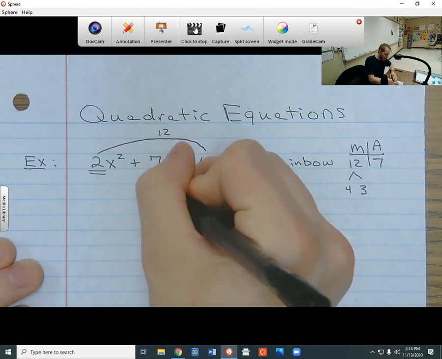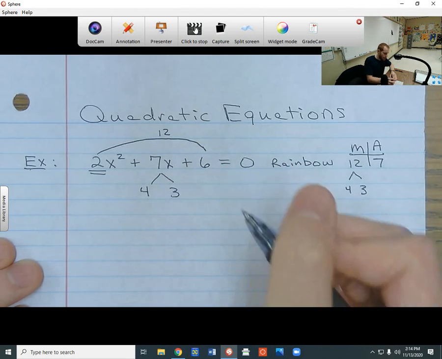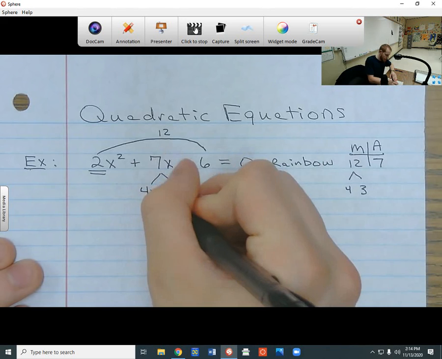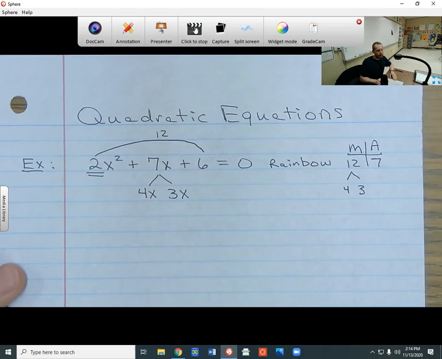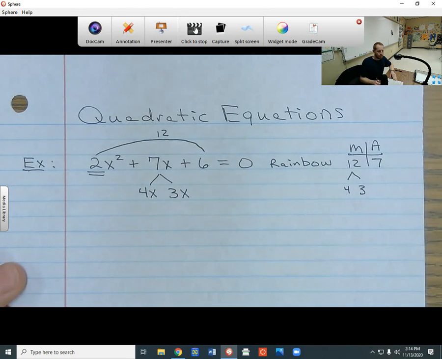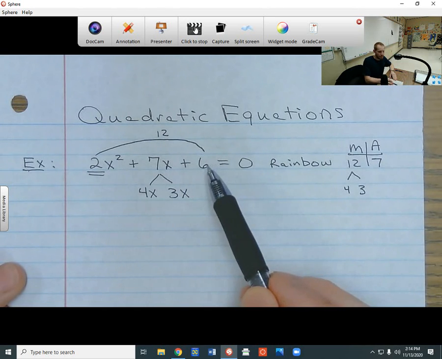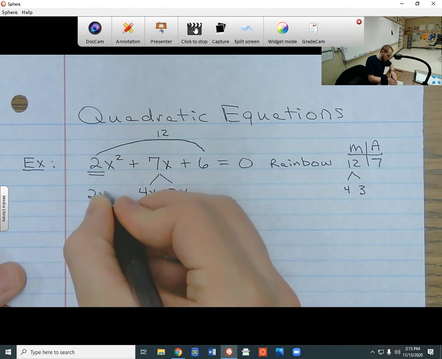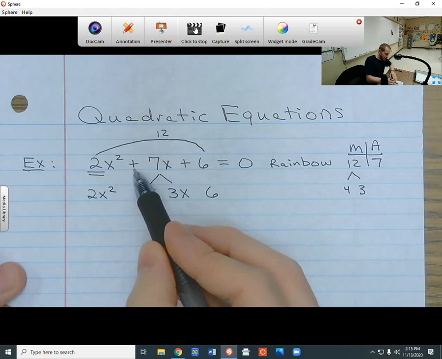So now I can break this up into 4 and 3. Now, if I need to add up to a 7x, then both of these need to have x's beside them. So actually I have 4x and 3x. So now I'm ready to factor. The only thing that's missing are those two end pieces that I haven't used yet, the 2x squared and the 6. So I'm going to bring both of those down. So I put the 2x squared right here and I put the 6 right here. And between them, the pluses are going to come down.